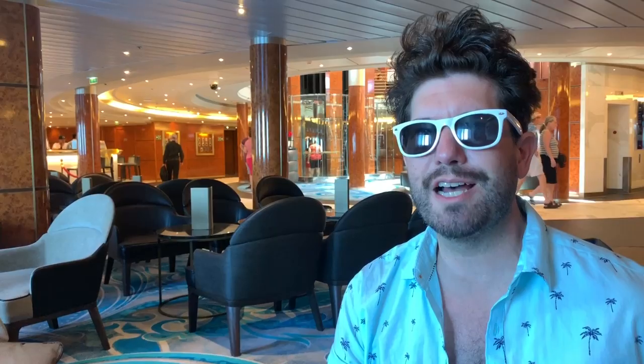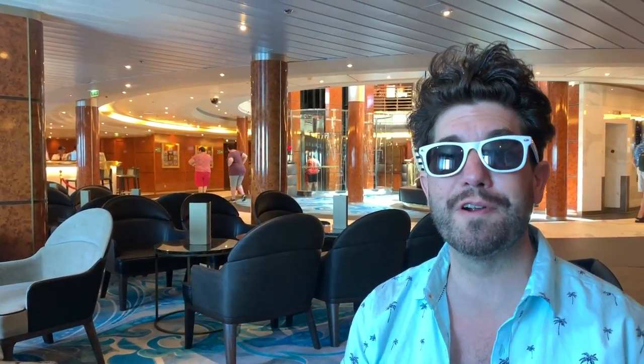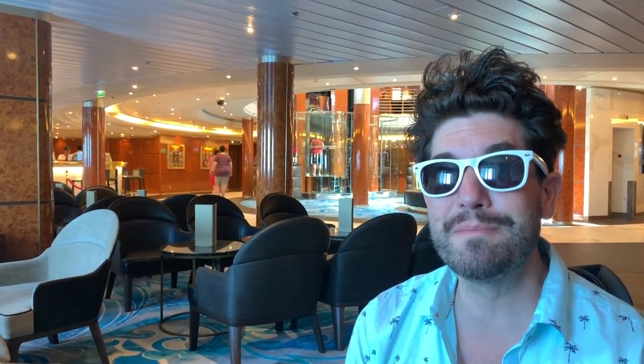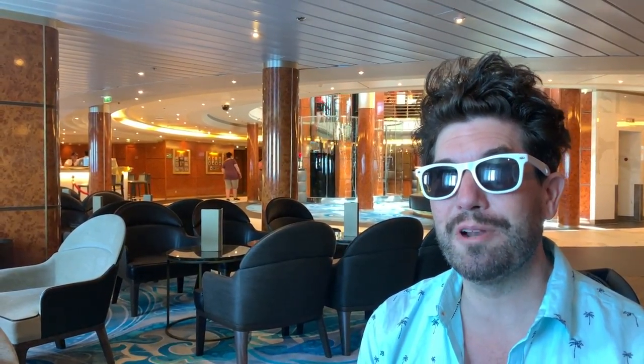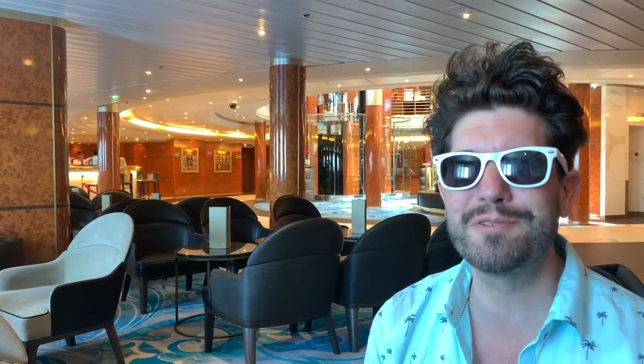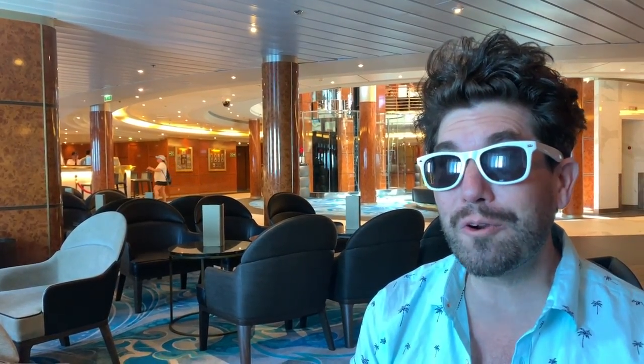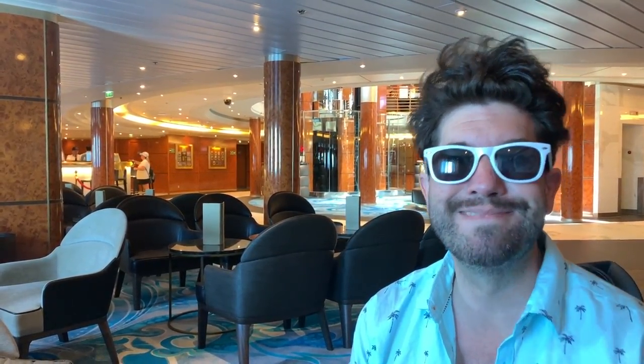Well, we started at the top and now we're at the bottom. We're on the fifth level, which is the bottommost floor as far as public access goes. We're in the middle of the atrium right now. There's a great little bar with a stage right over here where they play some really smooth, jazzy music. Over to the left is the coffee bar where you can get coffee or a drink or a coffee drink.